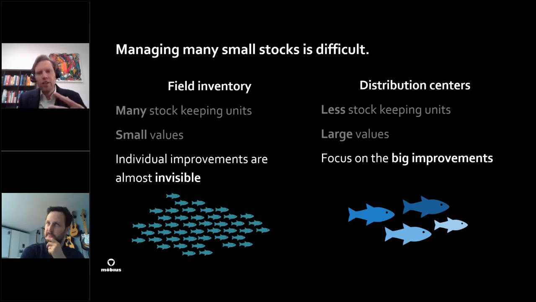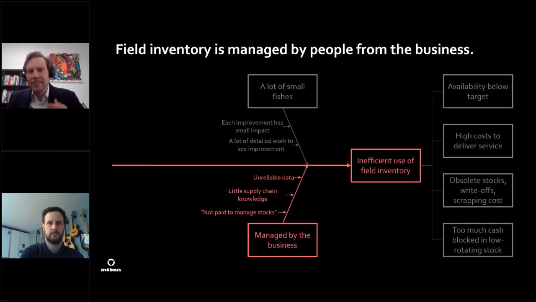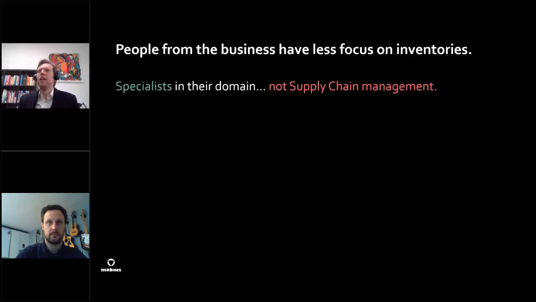So all of the work to do to optimize those field inventories on a detailed level becomes cumbersome just by the volume that you need to treat. The second challenge that we often see in field inventories is that it's inventory that is not managed by inventory management professionals. And that also leads to consequences.